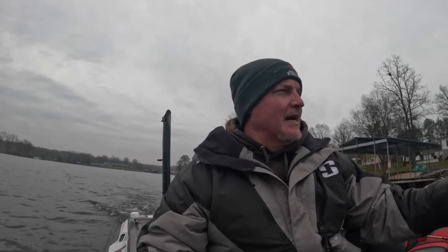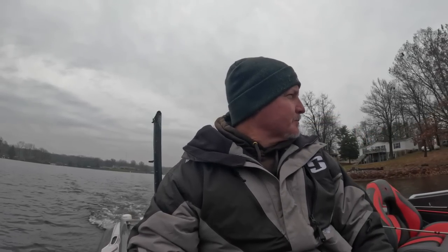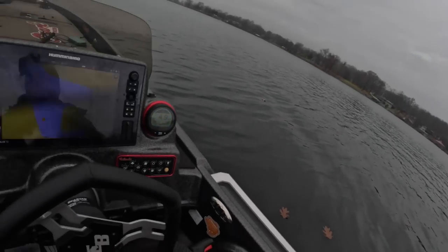Definitely the interface with the Helix is easier. I'm sure it just takes a little bit of time to get used to the Solix, and I'm doing well with that, I guess. But I can tell you that you can survive, and you've got good quality imaging with those Helixes based off how I use it. Not that I would change, I guess, but I'm just saying that maybe the cost isn't necessarily worth the additional. So pixels are supposed to be a lot better. Now I have not used the side imaging on this, so let's check it out here.